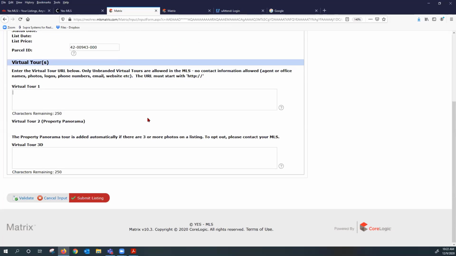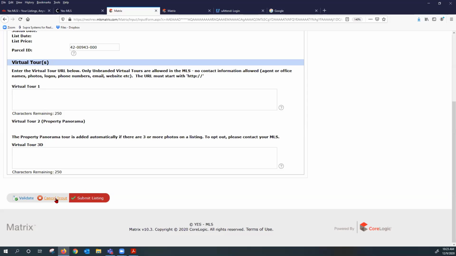If you pay for one of those Matterport tours, right? The Matterport 3D tour that's like the dollhouse and you're walking through that home, or any other tour like that that gives you the 3D effect, that would go in this virtual 3D tour. And these get added in a different column. So use 3D for those specifically that are 3D, and everything else goes in virtual tour 1.